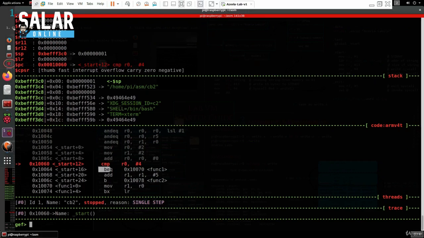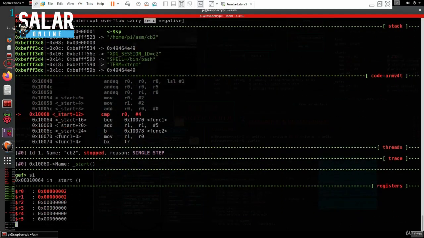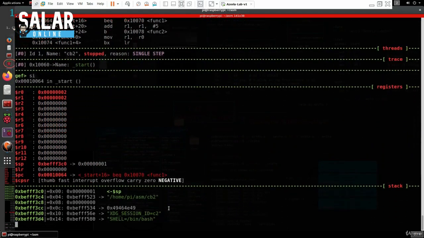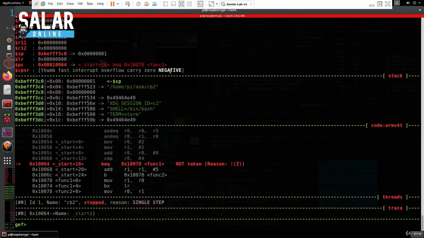This branch instruction, which has a prefix of EQ, will only branch to this label if the zero flag is set. If I do an si, instead of the zero flag, the negative flag is set, and here we can look closely.